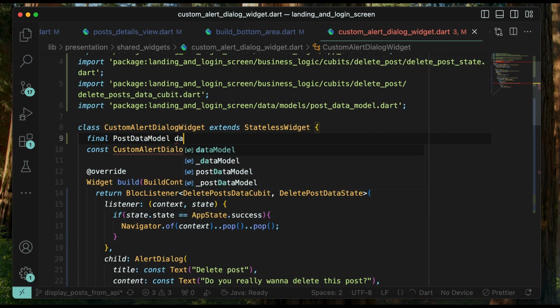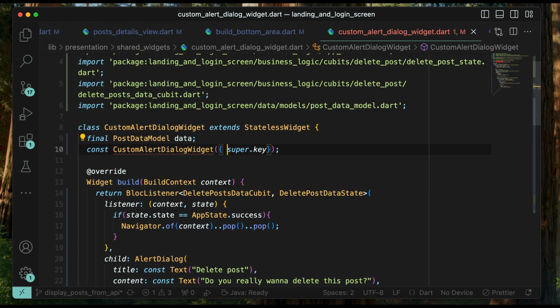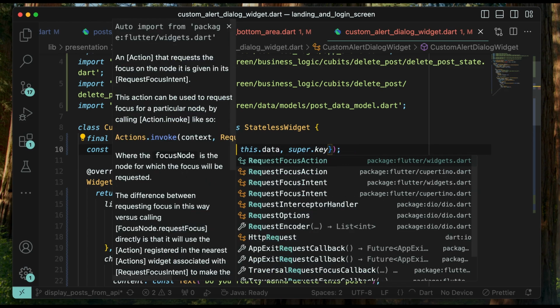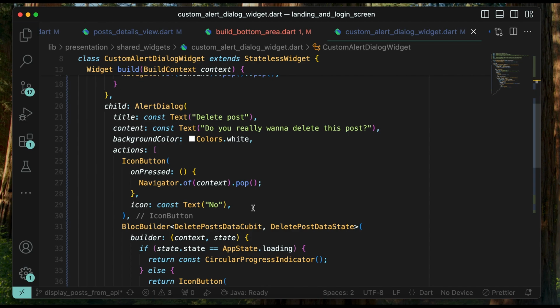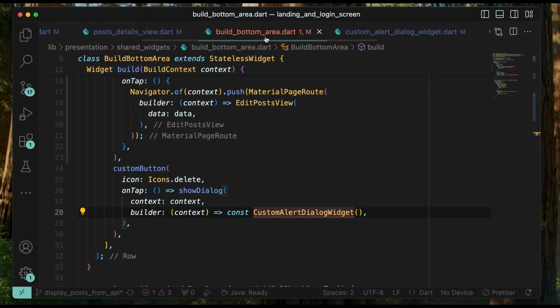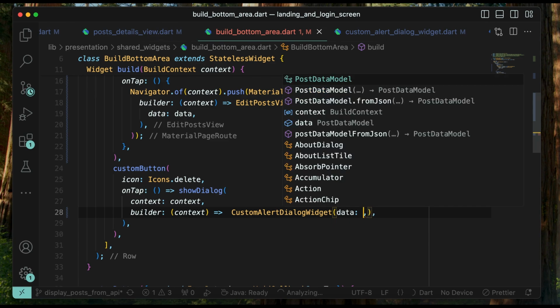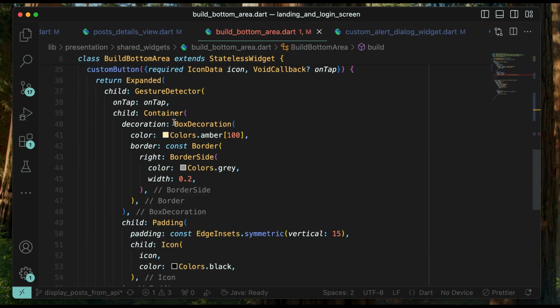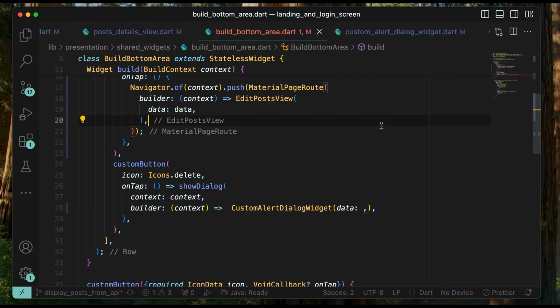Post data model data, it should be required, this data like that. Let me fix. Required, yeah, like that. I think we are good with this, and let's go back to our bottom area, remove this const first and pass our data. Yeah, we should pass now our data right here, just like that.